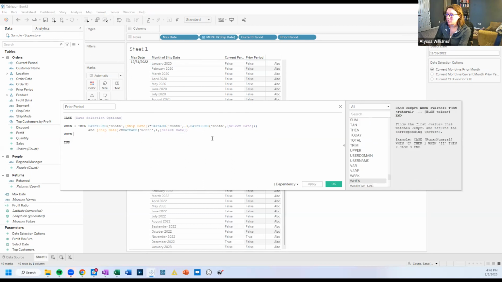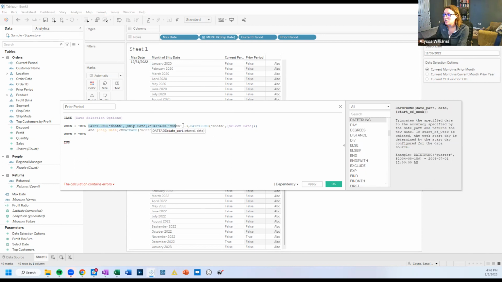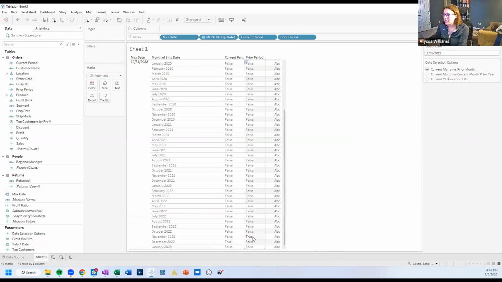We're going to do something very similar for our second option. Our second option is going to compare our current month versus the current month in the prior year. So to do this, we actually need to offset an entire year. So we're going to just copy and paste this same function. But rather than offsetting just 1 month, we're going to offset 12 months. So 1 year prior. So now when I apply this, I'm going to go ahead and close this. Previously, we were looking at just 1 month prior. When I make my second parameter selection, you'll see that my true value is now looking 1 year prior to December 2021.